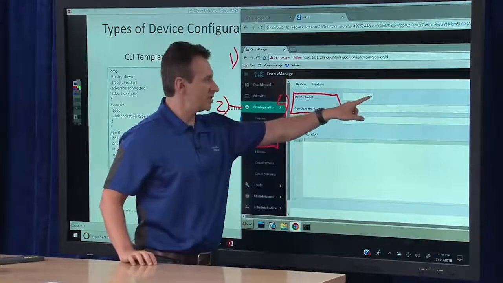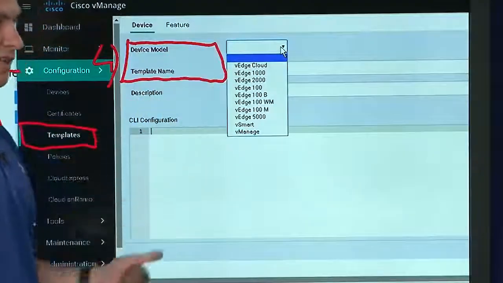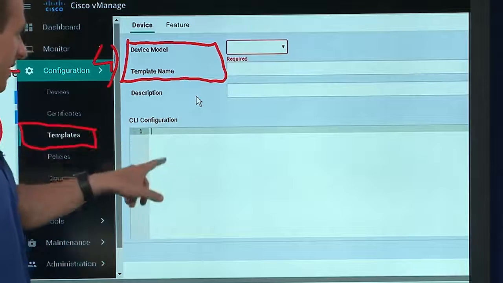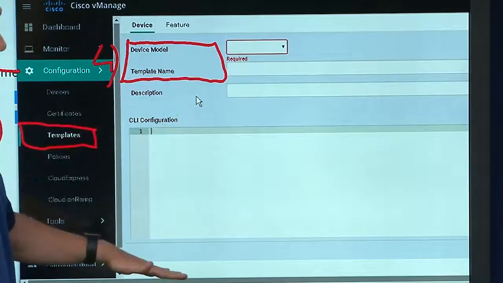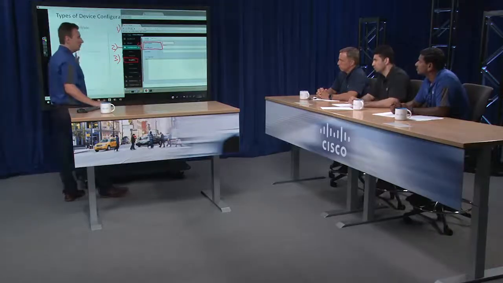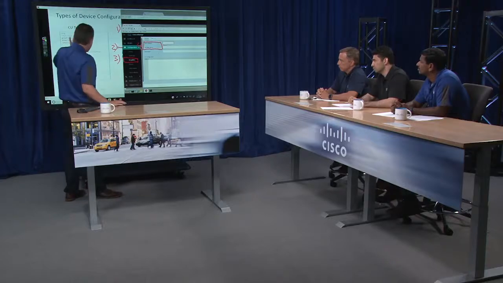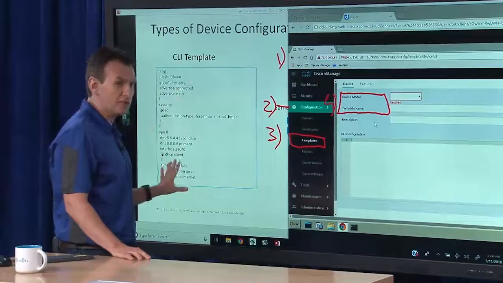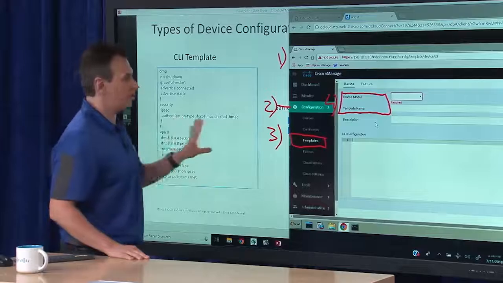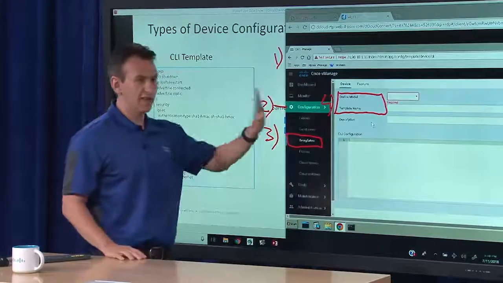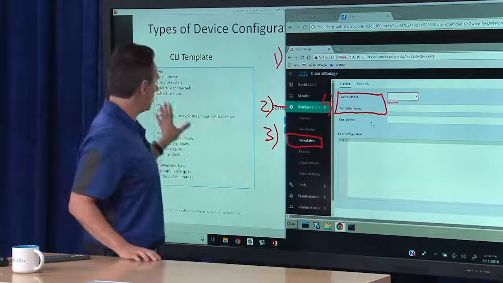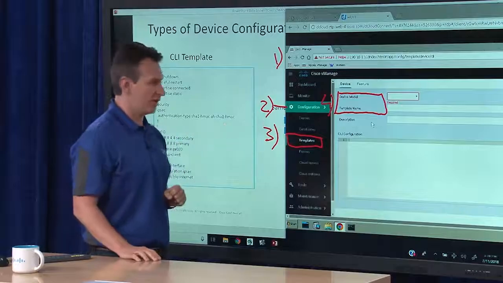There are different models that you can have for devices, and we're going to touch on that in a short while. But at the end of the day, this is just a CLI config. This is exactly what we talked about before. If that's your preference, and that's how your operations work, great. We have this inside the GUI so that you can operate your device configuration the CLI way.